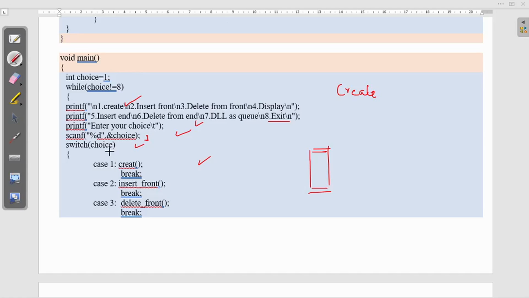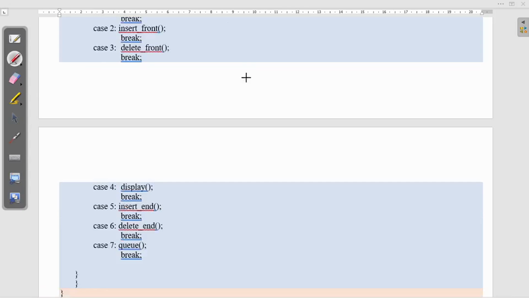Then create function will be called, otherwise insert front function will be called. Next, delete front will be called for case 3, that is if you enter a choice 3. Next, fourth choice is display, fifth choice is insert end, sixth choice is delete end, and seventh choice is DEQ operation.